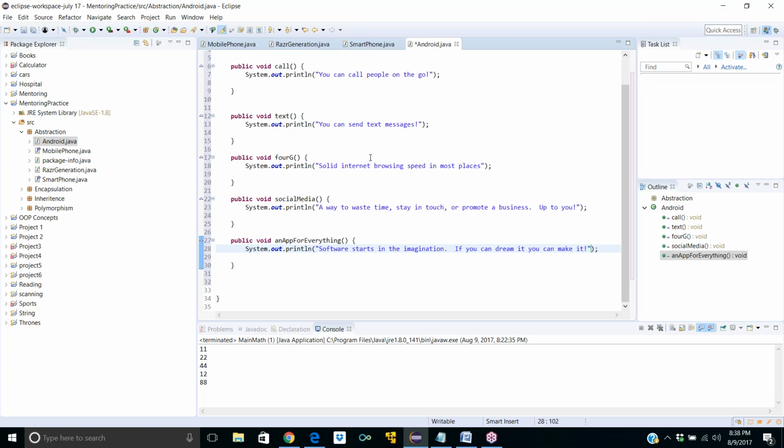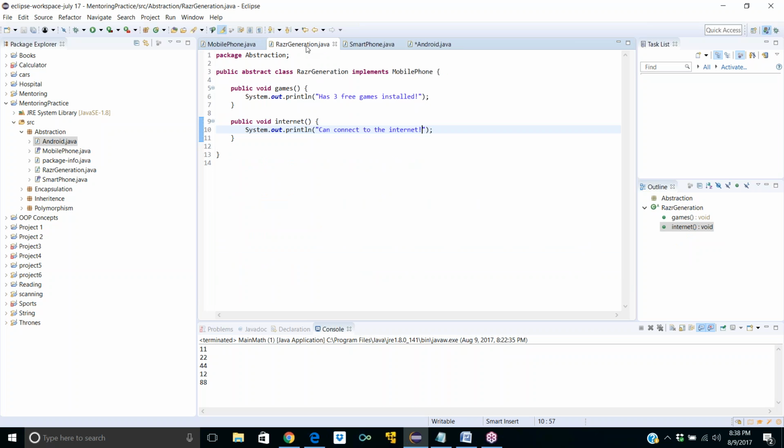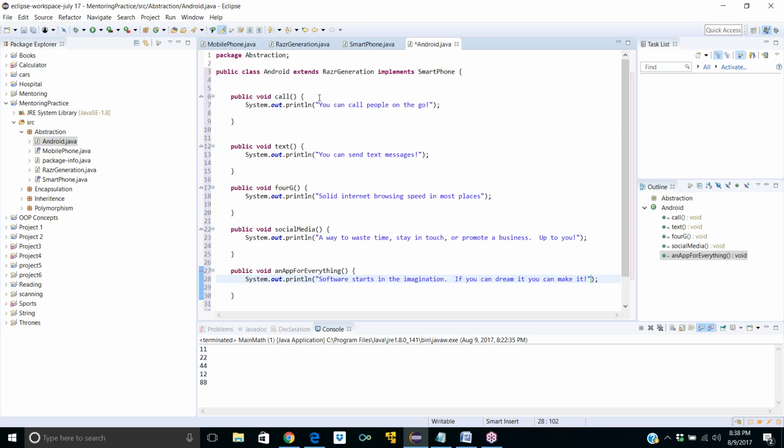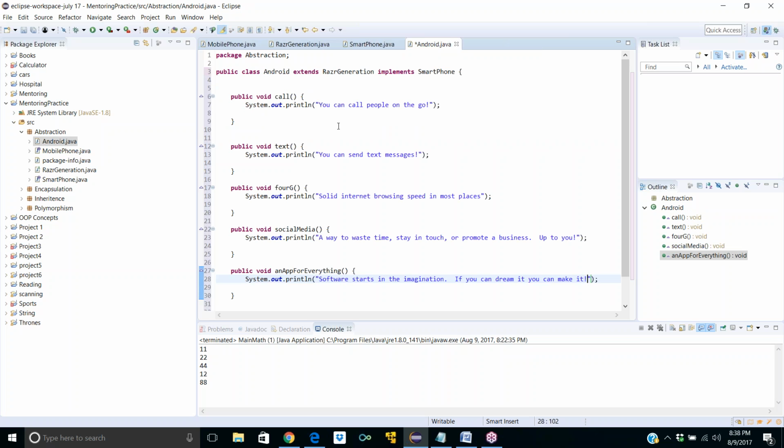This one is what we call our concrete class, and we had it extend from our abstract class and implement our second interface, which is smartphone. And if you remember, I got the red line. I clicked and it said there were some unimplemented methods.